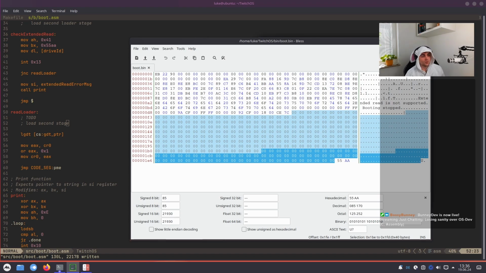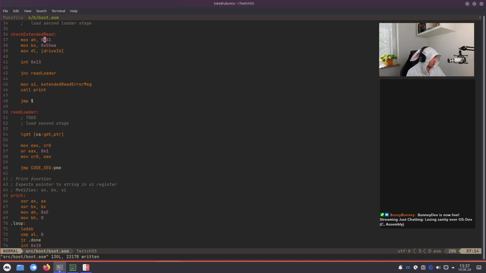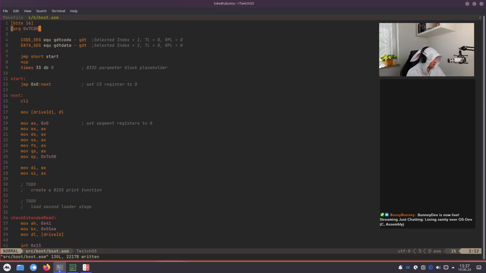We are not going to be able to do this all in 512 bytes. Maybe you could do it, but you would need to leave out some checks, because I just remember we also need to turn on the A20 line. Off, on, off, one of both. We need to do something with that.